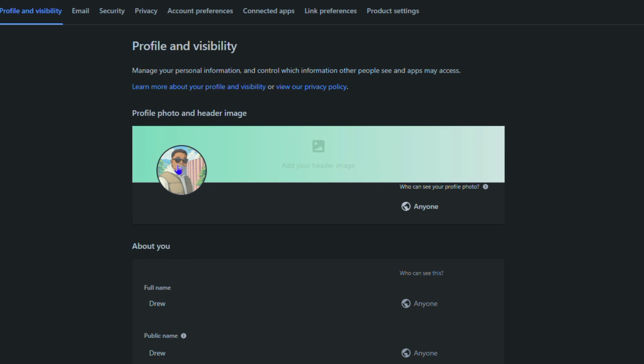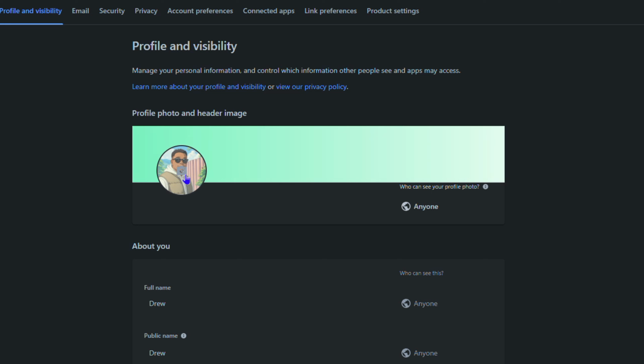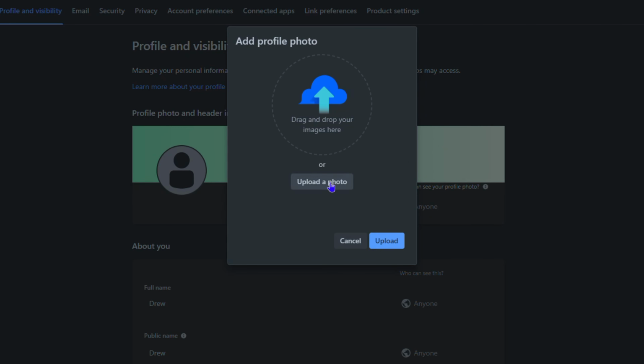Now here you'll find your details about your profile, and you will also see your picture. If you have a picture or initial that is there, you can simply click on that and choose the picture. So here you can see that it gives me the option to change my profile picture because I already have something. If I didn't, it will only show, for example, an initial or something like that. But in this case, I'm going to simply add a profile picture or change the profile picture.